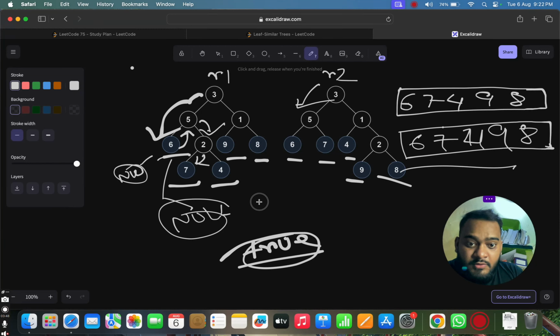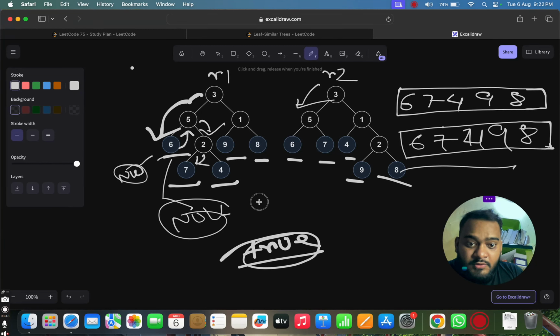And again, if root left is equal to null, and the same thing with the right, then what we should do is push back the root's value to the vector and then return.